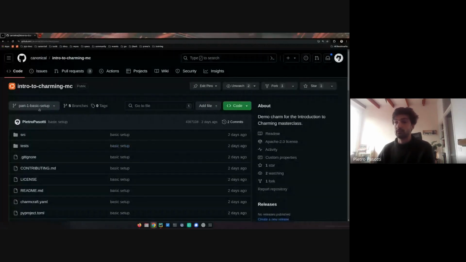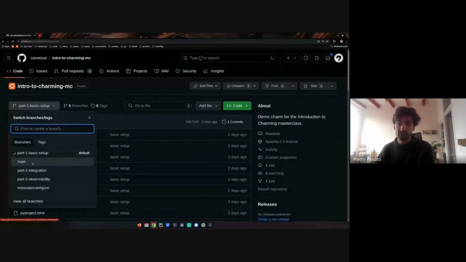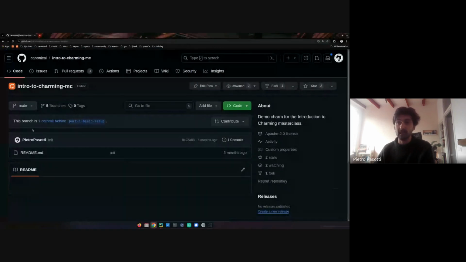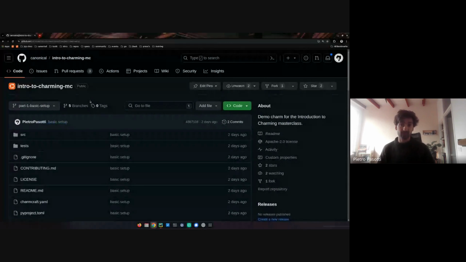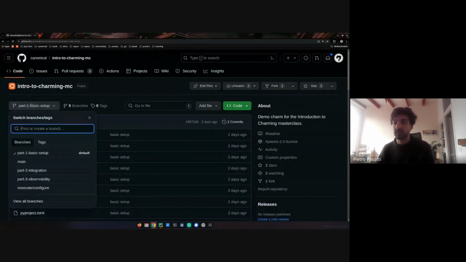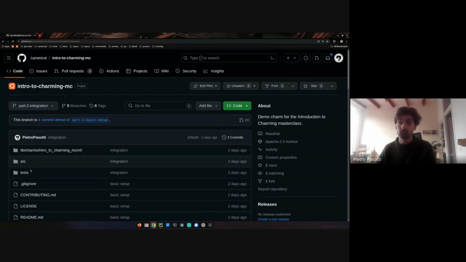The main branch is essentially the empty charm repo. Part one, basic setup, is after you run charmcraft init, and you write a couple of simple things into the charm.py file. Part two, integration, is where I introduce charm libs.